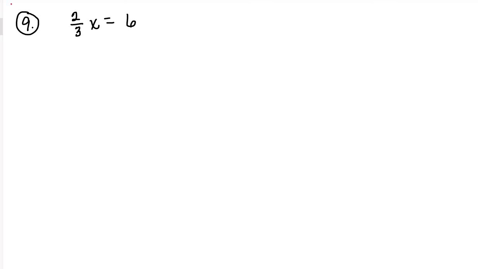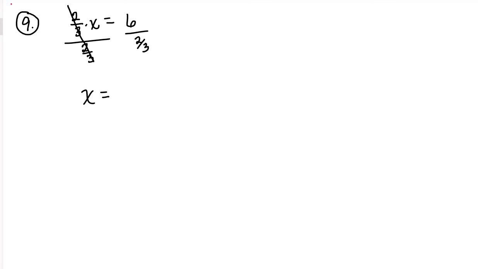Okay, this next problem I'm going to do two different ways. We're going to do the first one the long way, so hopefully to lay the basis of understanding the shortcut in the second method that we're going to use. Now remember that this is 2/3 times x, so if I follow this process the same way that I've been doing, the opposite of multiplying is dividing. So I would divide both sides of my equation by 2/3. And on the left-hand side, those fractions would cancel out, and I would just be left with x.